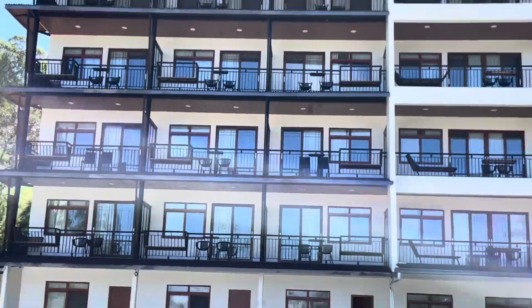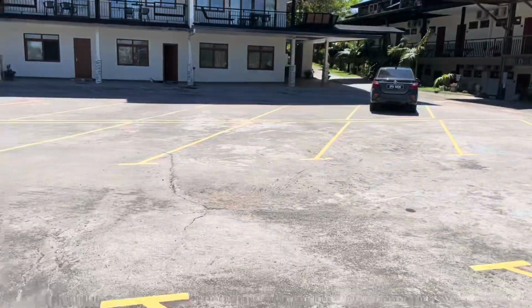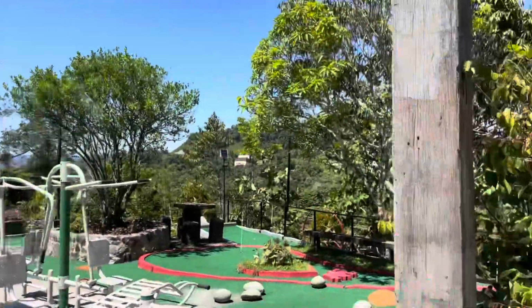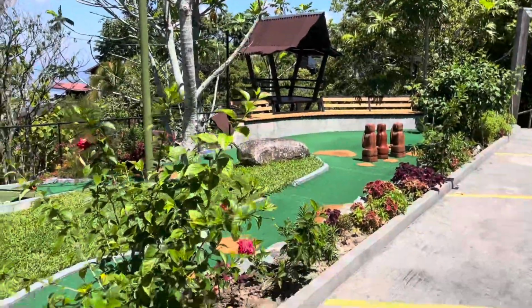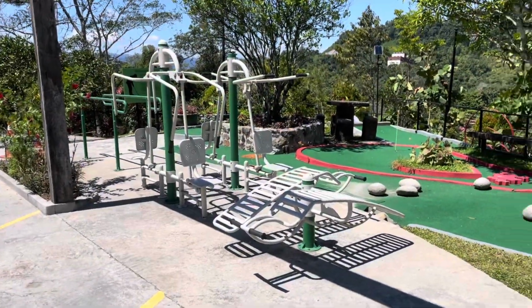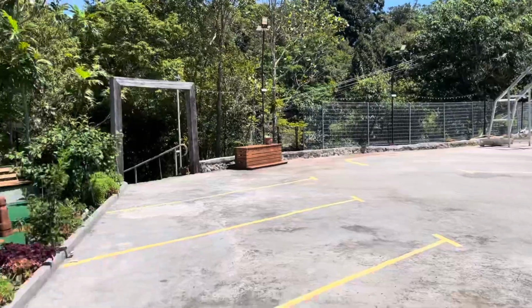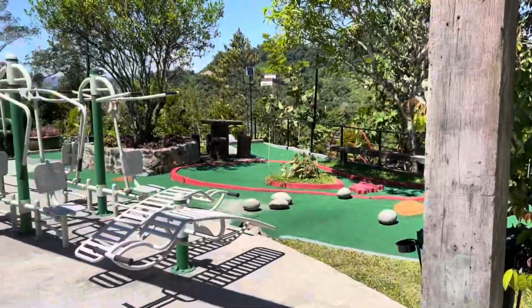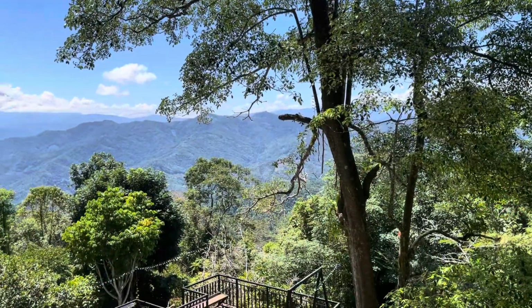So these are the 230 RM rooms. You get a little balcony, and they look quite nice, actually. Plenty of parking. And obviously from the balcony you get some pretty nice views as well. I can't see much because of the trees. There's a pitch and putt here, some crazy golf, and a little outdoor gym as well. That's fun. Oh, and some basketball hoops. So you can come out here on the top of a hill or mountain and play some basketball. Maybe there's some decent views from over there. Let's go check.